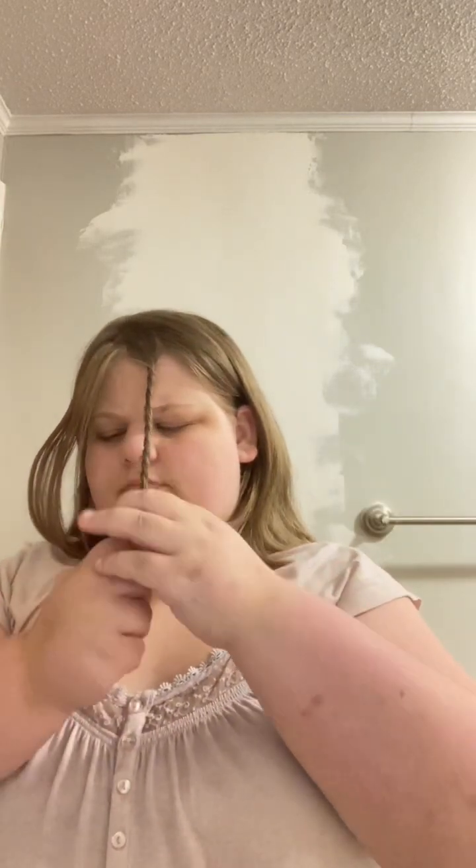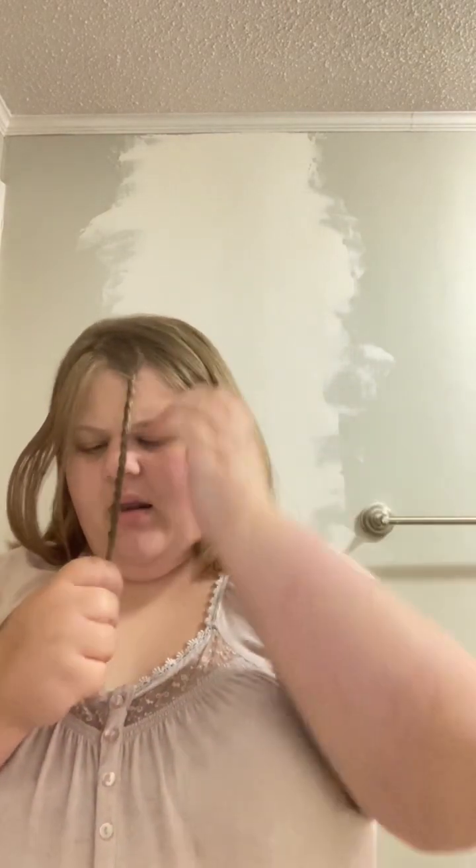My hair does not want to cooperate tonight, but you can see how it's going. We start the twist from the top and then go all the way down, holding it taut, allowing gravity to help us. And as you can see — there is my twist. This is my twist pattern. I love this twist pattern.